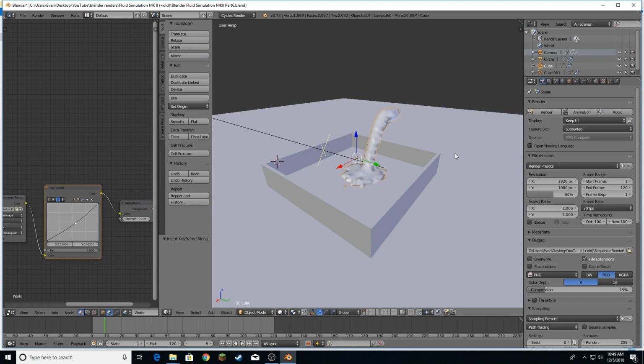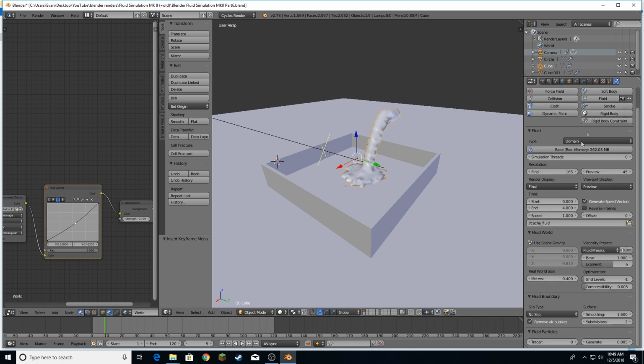Alright, the third tip I have for you guys is one that may seem a little bit insignificant, but is actually very, very important to remember. So what you're going to want to make sure is when you're setting your physics for your fluid, go to fluid particles, make sure you do not generate too many of these. If you do, you're going to have a bad time. I usually keep it below the 100th place. I set this one at 5,000ths, and that is perfectly fine for most fluid simulations that you're going to have to do.